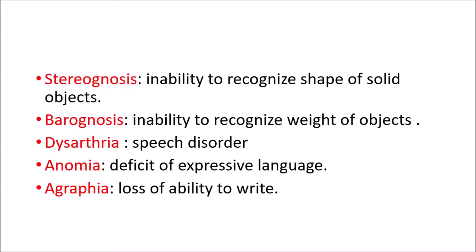Baragnosis is inability to recognize the weight of objects — a patient cannot differentiate between low and heavy weight objects. Next is dysarthria, a speech disorder concerned with the muscles that produce speech. These muscles are paralyzed or damaged, so as a result a person with a stroke produces slurred speech. There is damage to the nervous system affecting the tongue and voice box — the larynx — resulting in slurred speech.